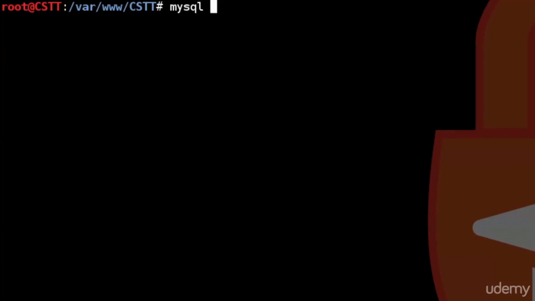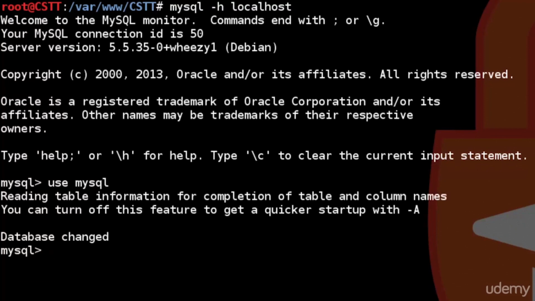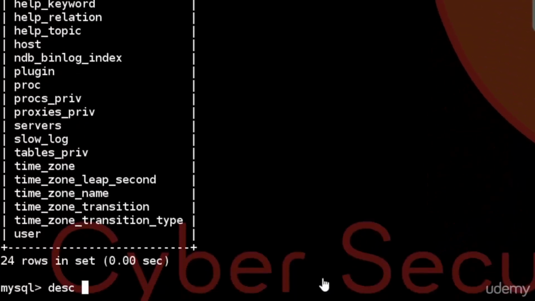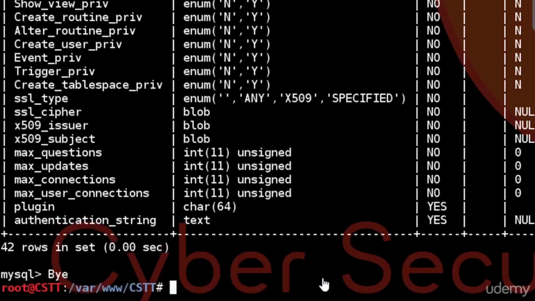So you just need to do mysql -h localhost, and you should be fine. We get access. You can do something like use mysql. This is out of scope, but I just want to show you. Show tables. You will have the default tables configured in MySQL. Describe user, everything related to sysadmin. So again, this is pretty useful, because sometimes you need to access MySQL because you want to add a new server, or you need to add a new application that requires a specific database. So that's the way to go.